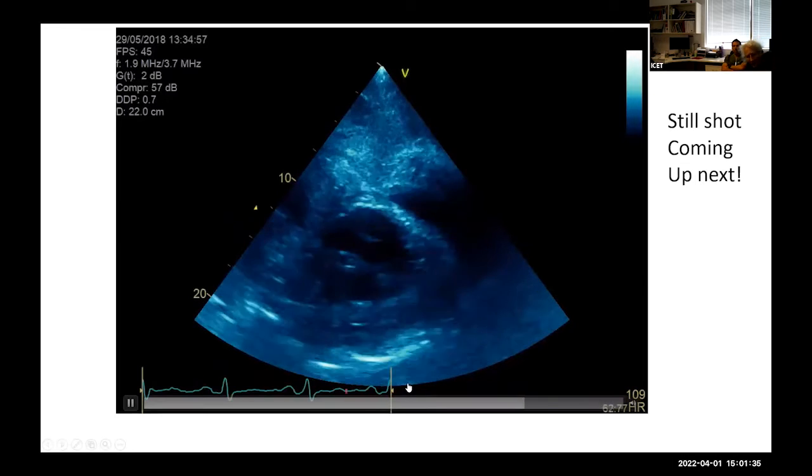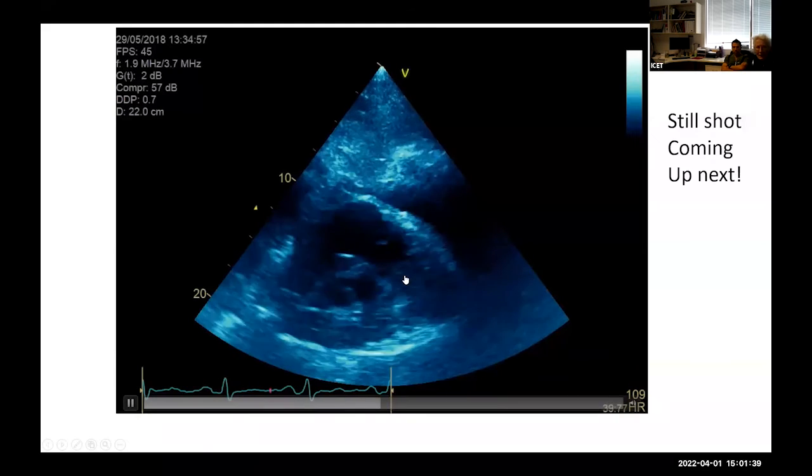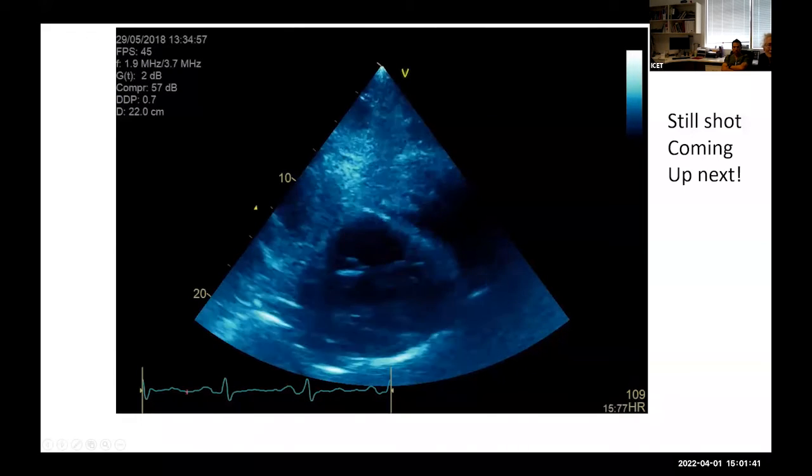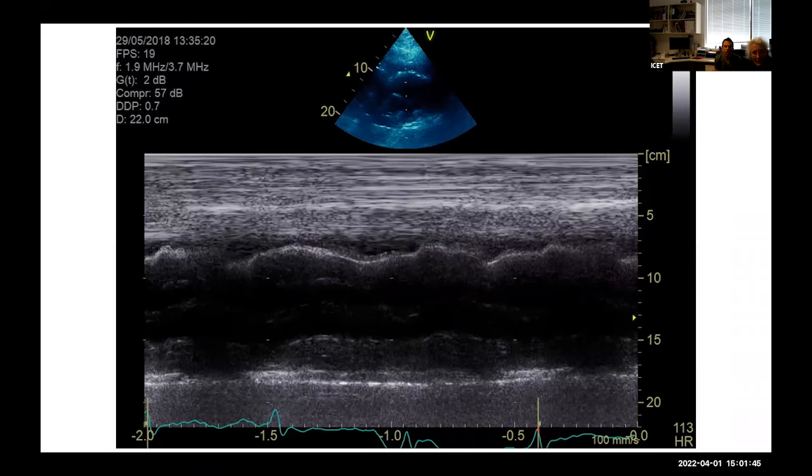I think I just took another shot. So this is another subcostal view. I guess the sort of axis doesn't really tell you anything different. And where have I got the cursor? So you're looking through the right ventricular wall. Yep, so that's the top bright line. And that just shows the collapse during diastole. Oh, very cool. Nice.